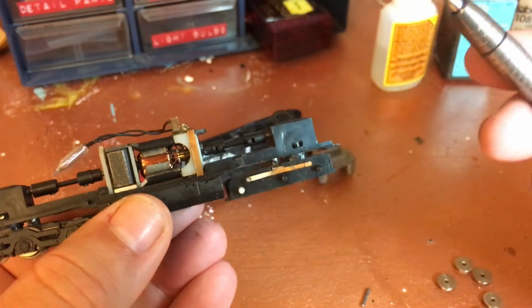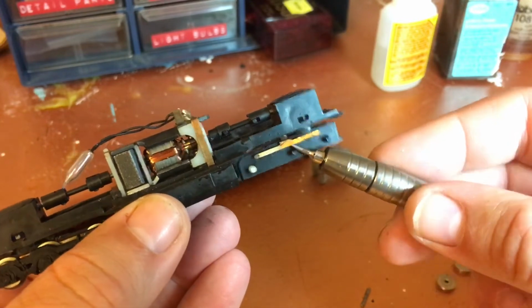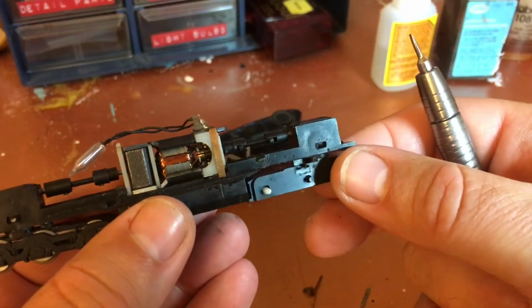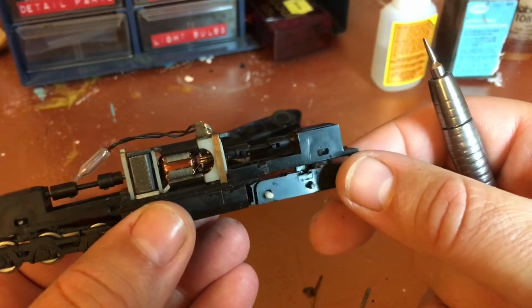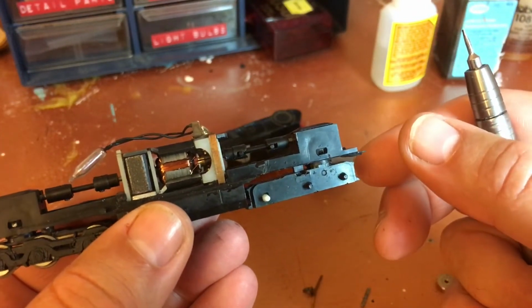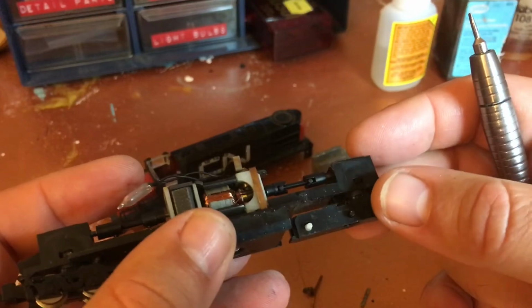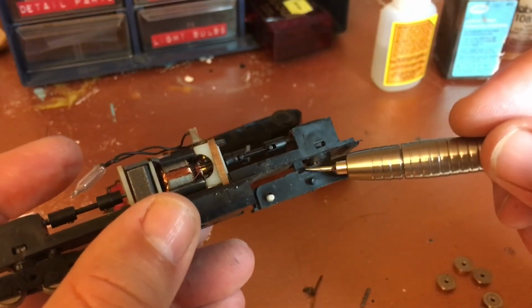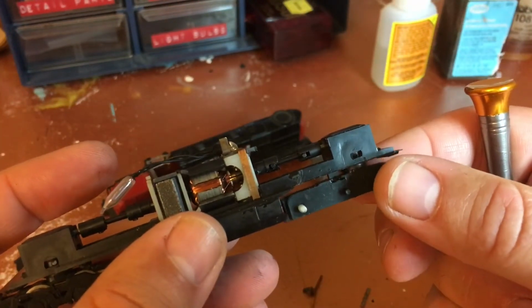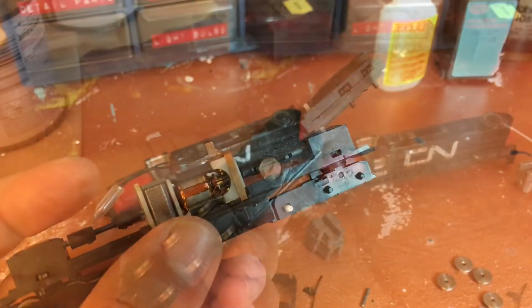See now, while I was moving it around, this little guy fell off. So this is bad because I have to get in there and re-solder it. I have to get my soldering gun out, and that's a pain. But that's probably why it had terrible electrical pickup. So I'm gonna have to do that. It has to be off of this, because if you solder it on this, it will melt the plastic and then you're buggered. Although it's not a very valuable locomotive, I think I could get it going. So I'm gonna get my soldering gun out.